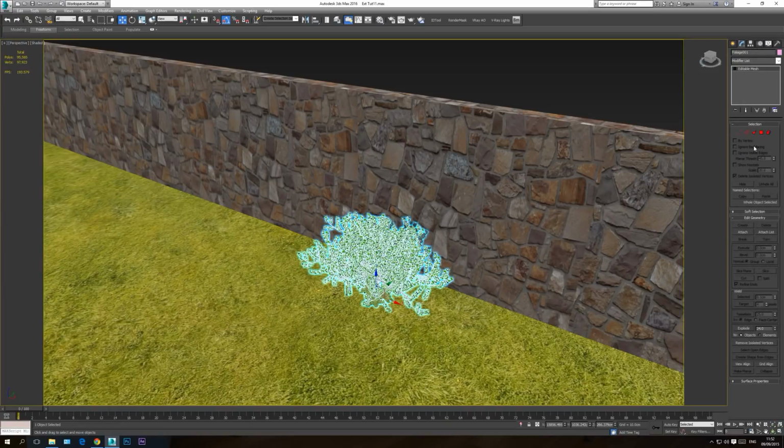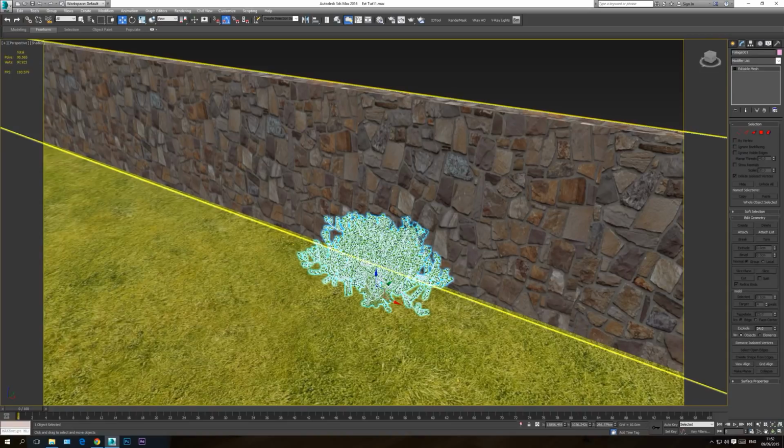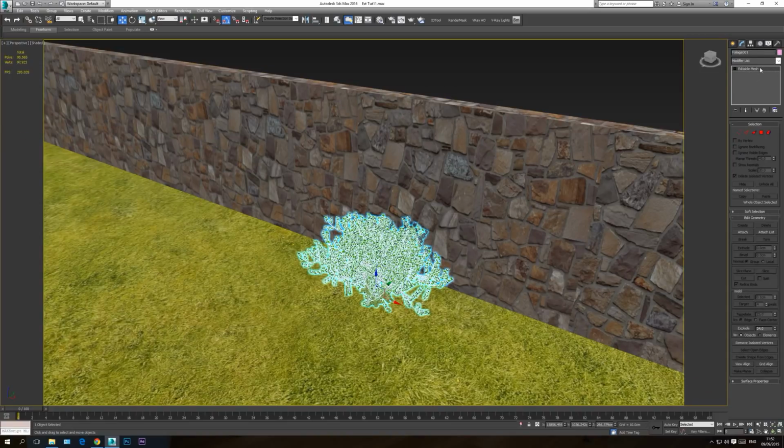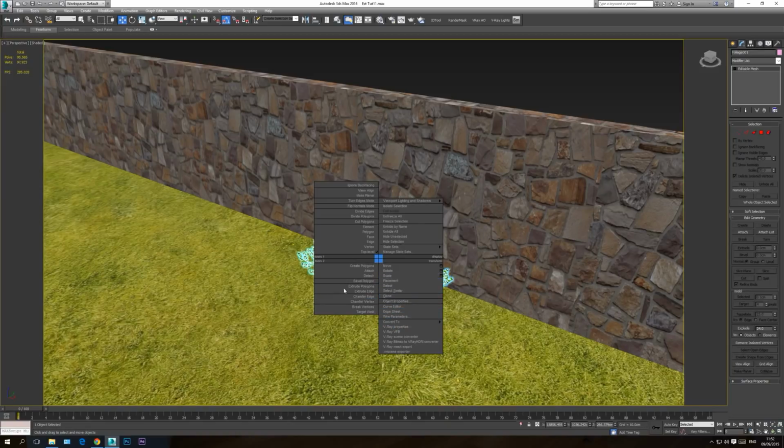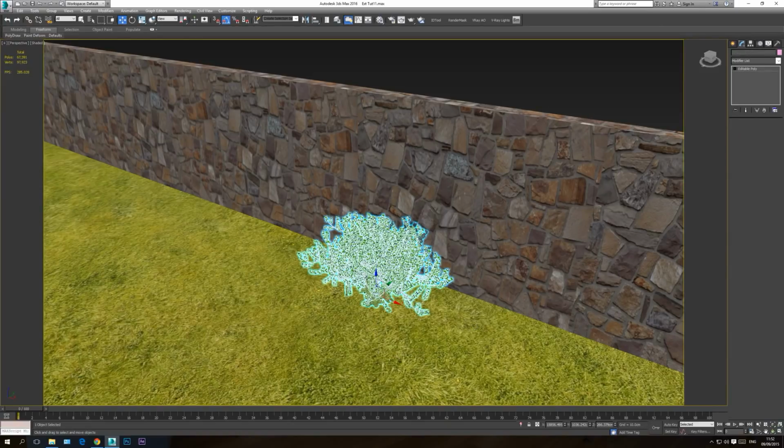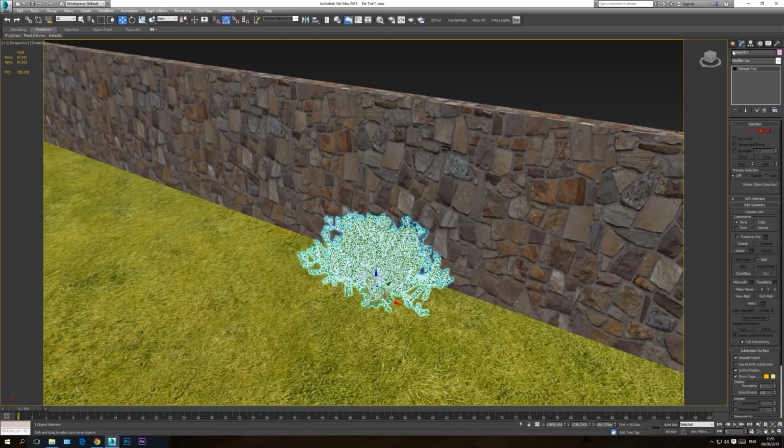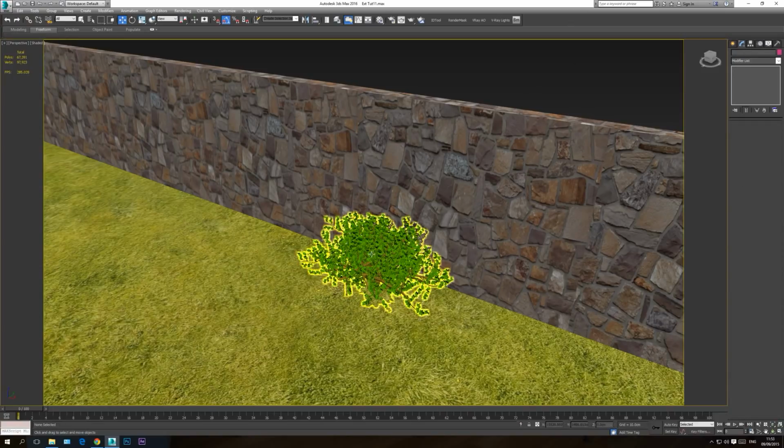Now this is no longer a built-in 3D Studio Max bush, it's a mesh or a polygon. Let's convert it to, right click, convert to editable poly, and now it's just an editable poly foliage. Let's call it bush, and now let's align the texture of this bush.